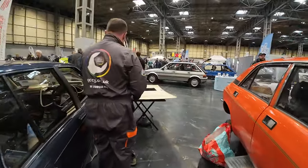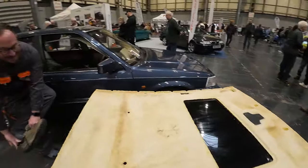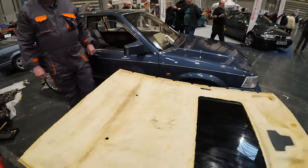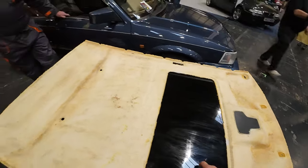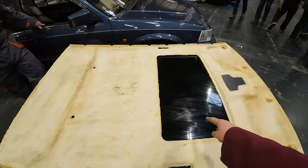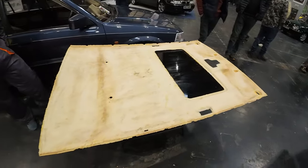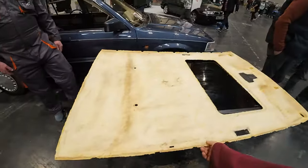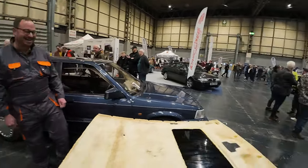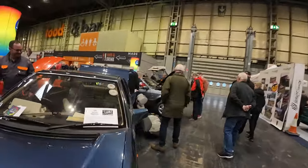We check on Chris's progress here. It's out. You didn't snap it. No, it's out. It's relatively clean. Hopefully get it covered by the end of the day and push the way in. Oh, that's the table, isn't it? Yes. I was thinking, hang on a minute. That looks like the sunroof, doesn't it? No, it's a camping table. Okay. I hope you don't get it all covered in spray glue. It's going to be a bit late for that. Oh dear. It'll be fine. Let's have a look in there with it out.